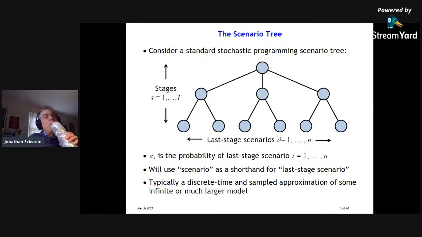Okay, so let's get the background for stochastic programming. So we imagine we have some standard kind of scenario tree. So we have T stages here. I've shown T equals 3, but it could be a lot more, or it could be 2. And we say we have N scenarios at the last stage, and each of those scenarios indexed by i has probability pi_i. In reality, this is probably some version of some more realistic model where we've discretized time and then done some kind of sample approximation of the evolution of the system. Then the real system might be in continuous time and might have continuous random properties, but we've downsampled that to discrete time and some finite representative tree of scenarios.